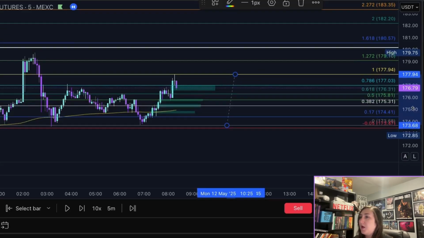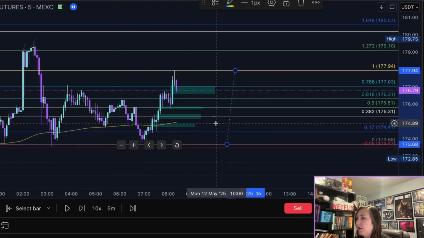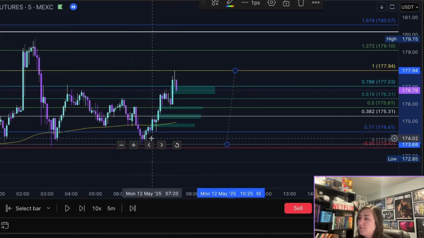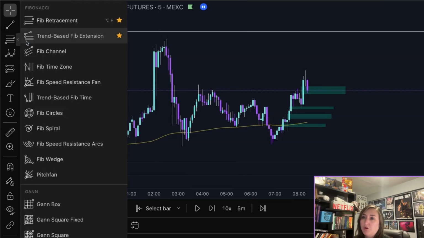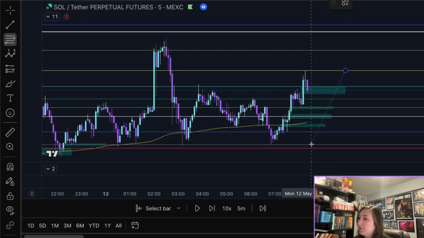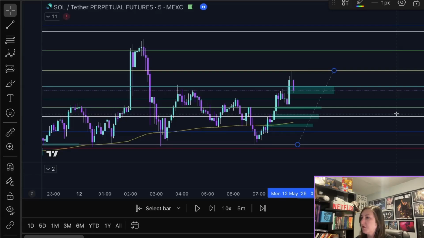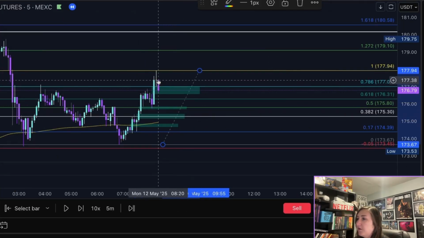So the next step on the 5-minute time frame here, we are actually looking to draw our fib. And since we're taking a long position here, you're just going to grab your fib retracement and draw this from top to bottom here. So as you can see, yes, I understand it's a backwards way of drawing the fib, but that is what I do. And we are actually looking, so the time currently is 8:20 a.m.